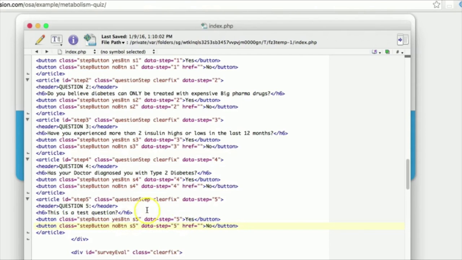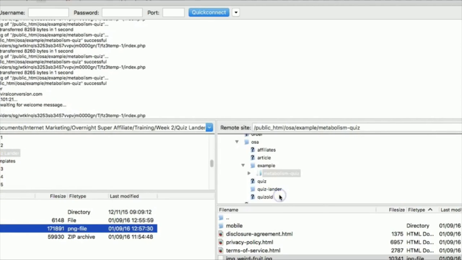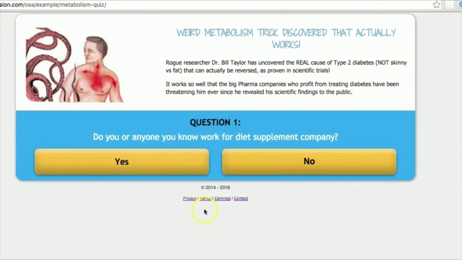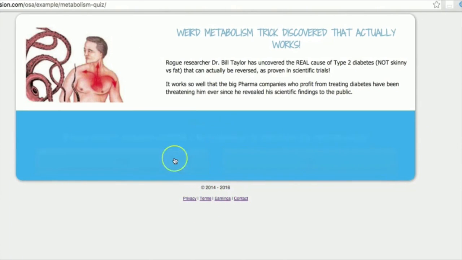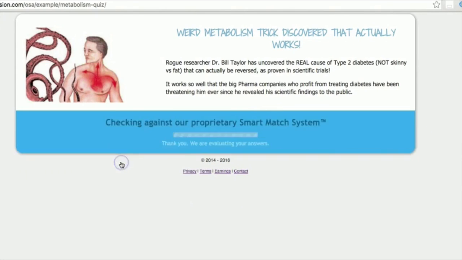Let me hit save. Hop on over. Yes. Let me refresh this page. And let's jump through these. And there's question number 5. This is a test question. And it will continue on with the steps.